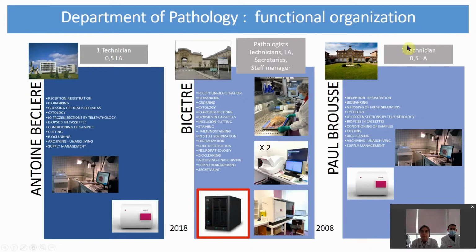The imaging system of the department includes different acquisition devices for digital images: 3 macroscopic cameras, one in each site, 2 one-slide scanner desks for frozen sections, 2 P250 bright and fluorescent slide scanners, and 1 P1000 bright field scanner. All images converge to a single server with a capacity of 100 terabytes located in Bicêtre Hospital.